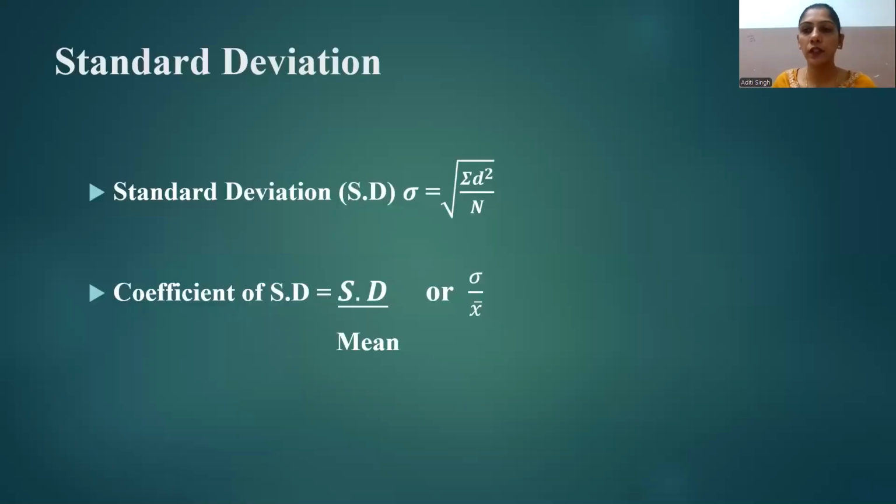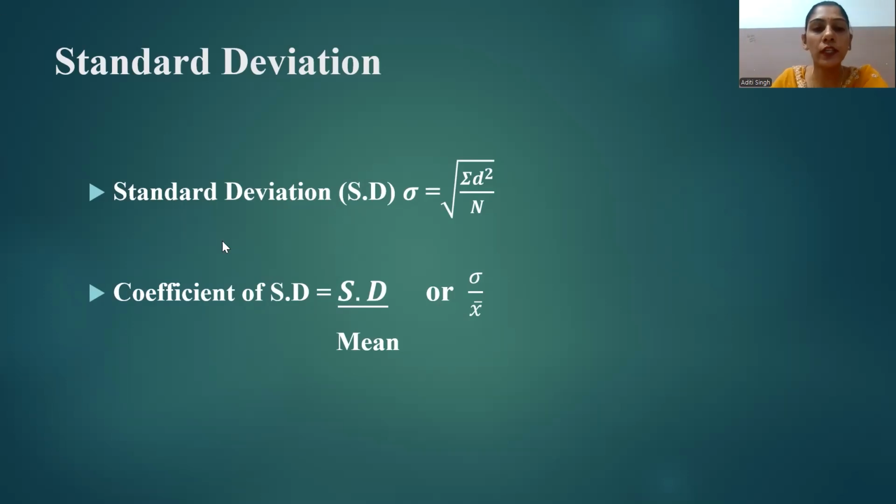So now, after doing the calculation of range, quartile deviation, and mean deviation, let's do the calculation of standard deviation. Let's understand standard deviation with the help of numerical questions and their solutions. As we have already discussed quartile deviation and mean deviation, and understood how to calculate the coefficient of quartile deviation and mean deviation, now let's understand how to calculate standard deviation.